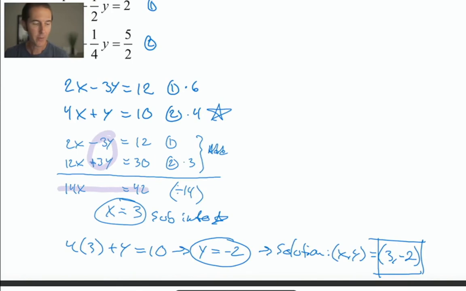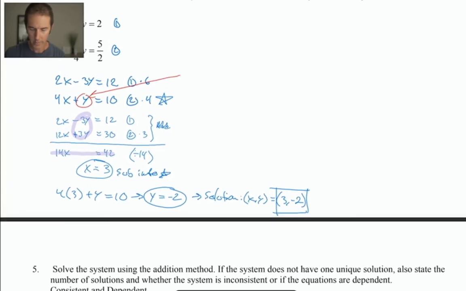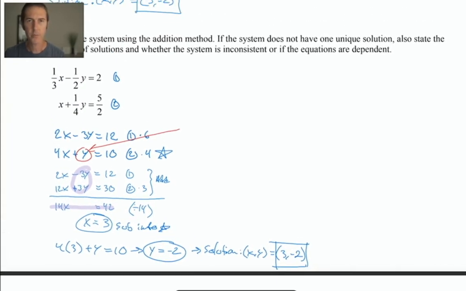You can eliminate your x terms, or you can eliminate your y terms, whichever one's most convenient. I highly recommend keeping an eye out for a term that has a coefficient of 1, because it's so easy to modify that and turn it into whatever you need to turn it into so that terms cancel when you add your equations together. There are some other example problems that I could show you here, but it's going to get a little redundant. We just need to keep moving things around and prepping so that we can do this addition process and have terms cancel out.